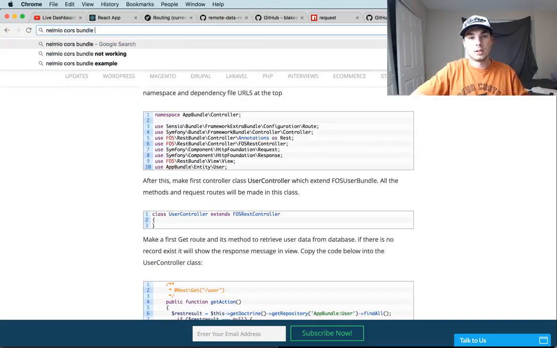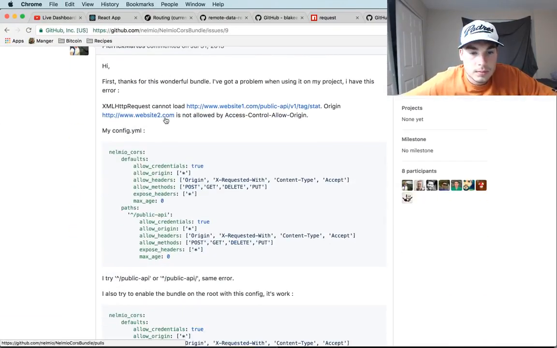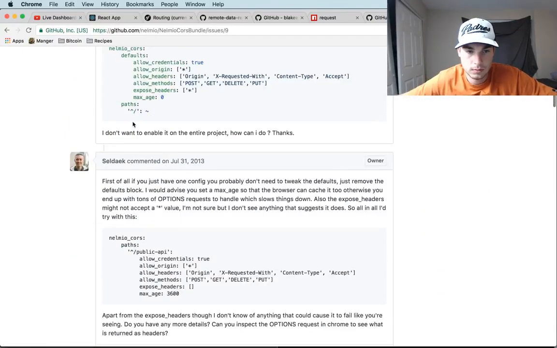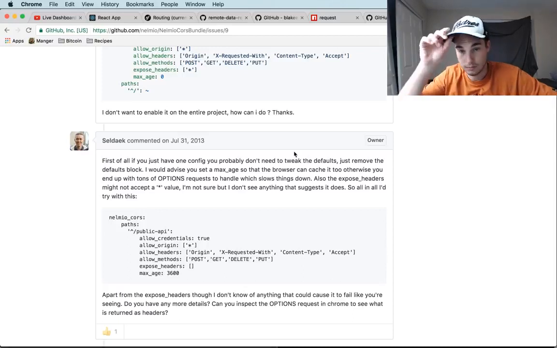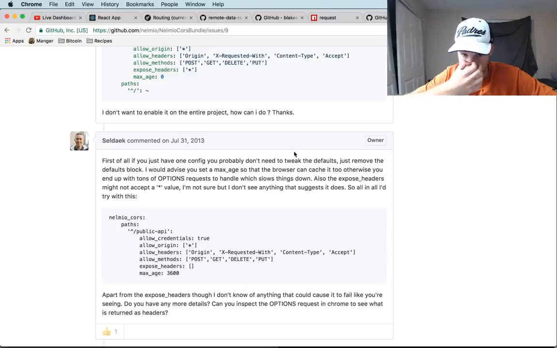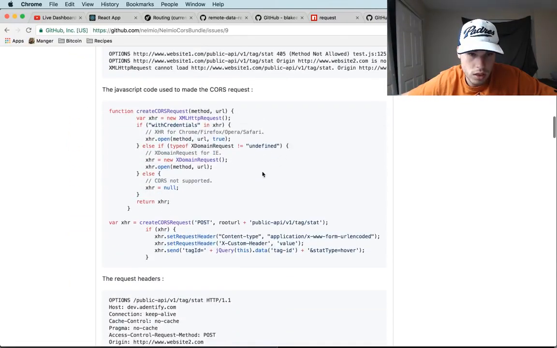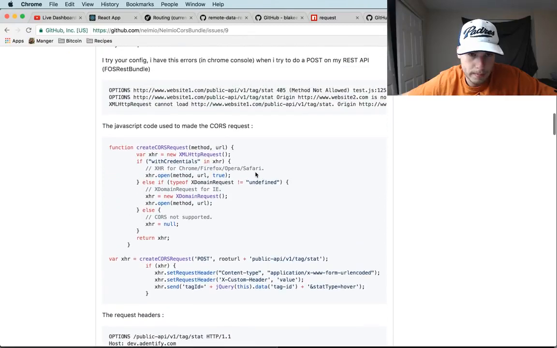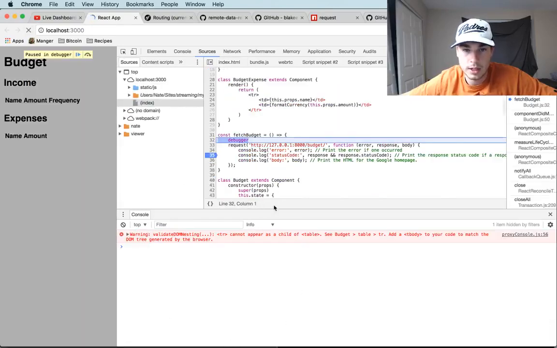Elmio cores bundle not working. Maybe it only comes through the options or something.